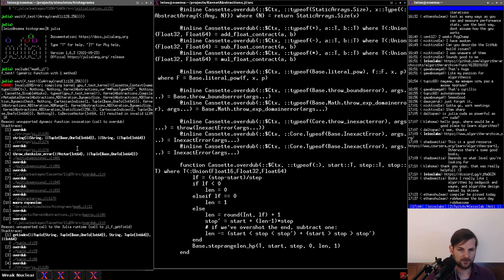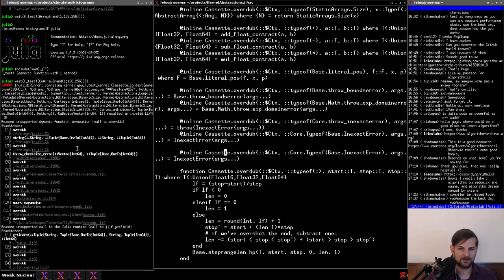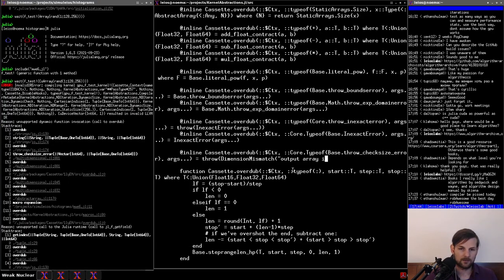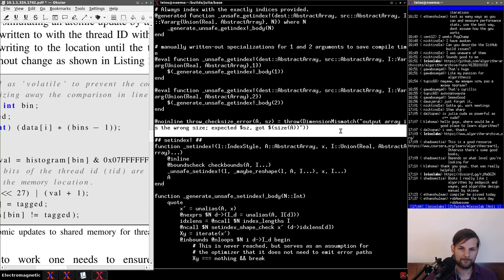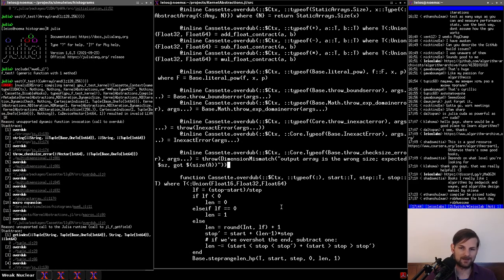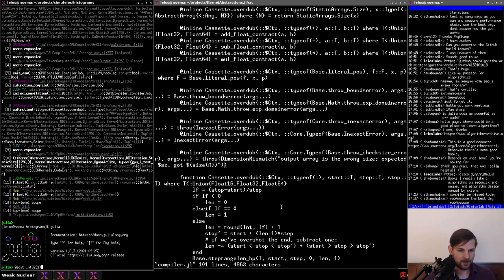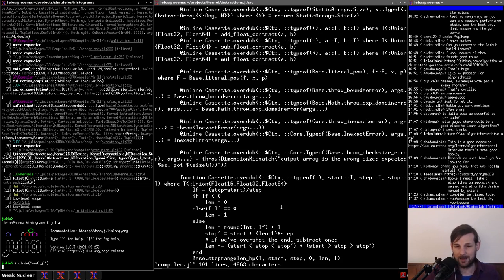I'm just going to copy one of these lines, paste it down here, and we're going to modify it so it's Base.throw, what is it? Throw check size error. All right, that should work. And then in here, we're just going to see what happens if we directly put in the line that's supposed to be over here. So it's just going to be throw dimension mismatch here and there. I'm not confident this is going to help in any way, shape, or form, but let's just do Control D, Julia again, and let's just see if it actually does anything.